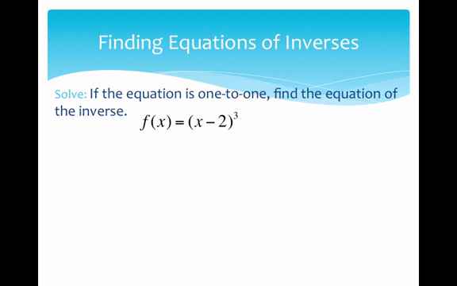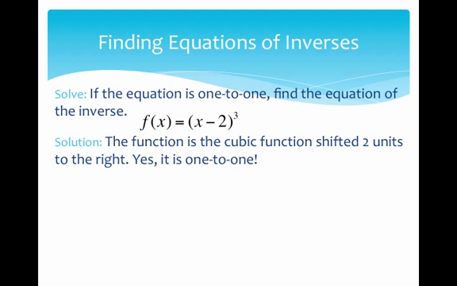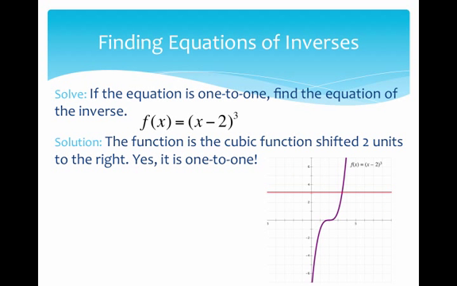If the equation's one to one, let's find the inverse. And we have f of x equals x minus 2 in parentheses all cubed. So this is the basic cubic function shifted 2 units to the right. So when I say it's the basic cubic function shifted 2 units to the right, after last week you should all visually see this and immediately be able to say, yes, it's one to one. Remember, this is our s or our John Travolta, as I've called it. So again, here's our cubic function shifted 2 units to the right. Clearly passes the horizontal line test.